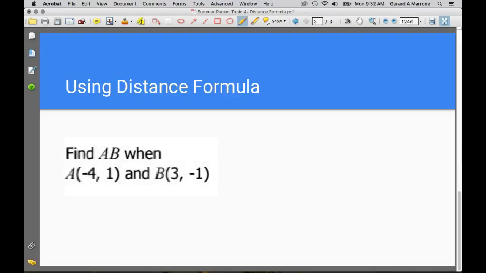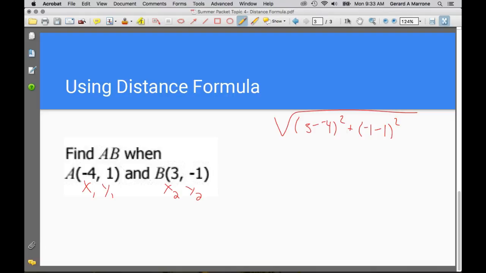So I've got one example for you, just so you see how it works, and to try to refresh the memory. So when we've got points A and B here, I always label x1, y1, x2, y2, so I know what I'm referencing. And then when I go to do my distance formula, draw my big radical, and it was x2, which is 3, minus x1, which is negative 4, and that is squared. And then I'm going to do the same thing. y2 is negative 1, and it is minus 1 for y1, squared.